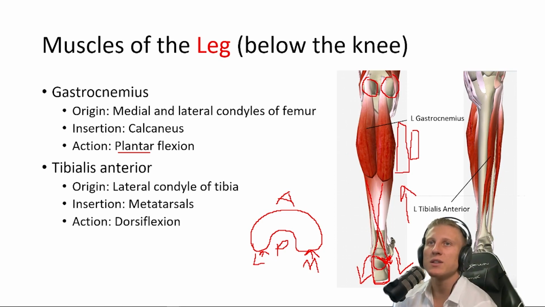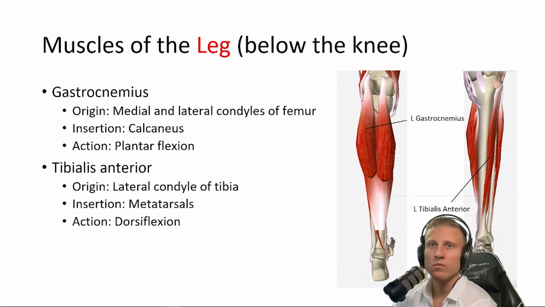And then tibialis anterior, okay. Clear up my terrible drawings. Tibialis anterior, lateral condyle of the tibia, makes sense. Ooh, get my laser pointer back. Lateral condyle of the tibia. So again, this is the lateral surface over here, so it's attaching up there. Makes sense. And then insertion on the metatarsals. And this is accomplishing dorsiflexion, so this is picking our foot up, lifting our toes. And that is going to be it for this PowerPoint.